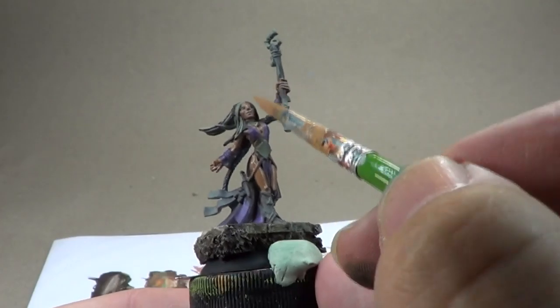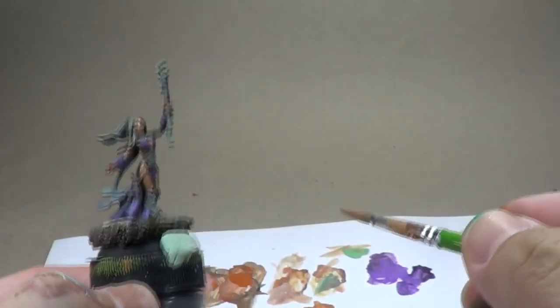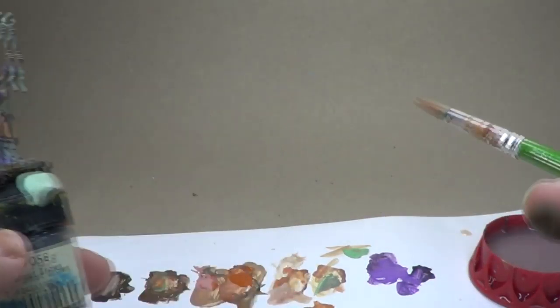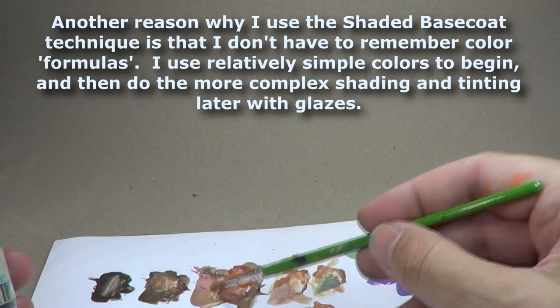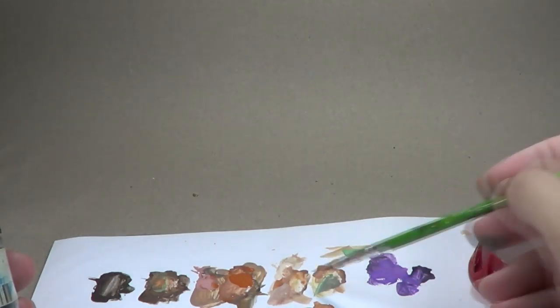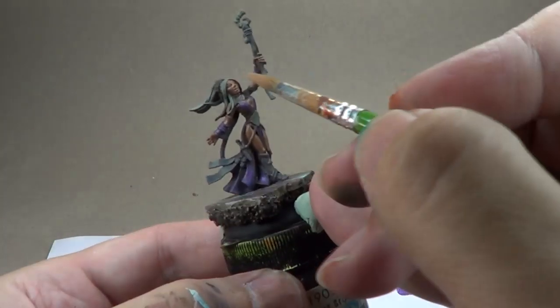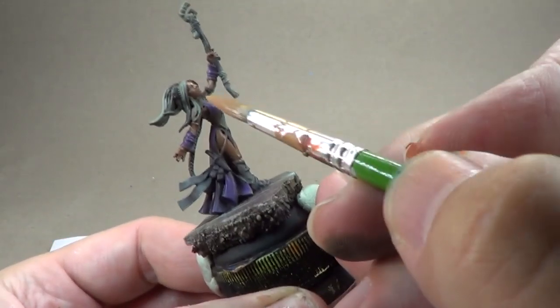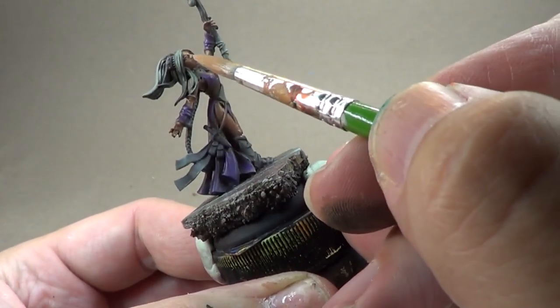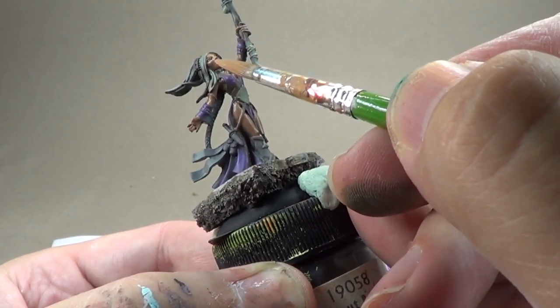The other idea behind the shaded base coat is to not be bogged down by formulas and color mixes. Is it 10% this and 20% that? When you're working this way by comparing and contrasting colors to each other, there's less to remember. Because even if some parts of this are, say, too light, well, we can shade those darker when it comes time for glazing.